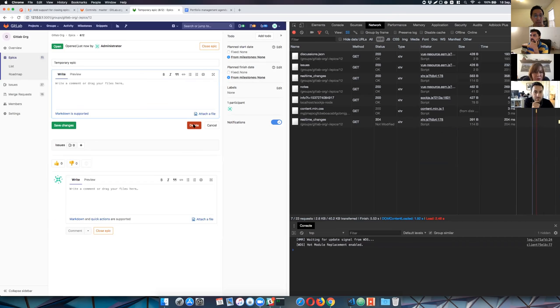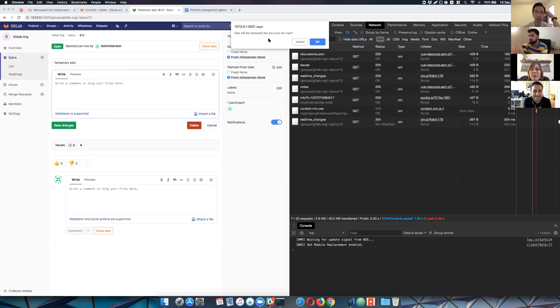Now in the description, I click on delete and it will ask: epic will be removed, are you sure? Oh, sorry. Is that new? The words are new, but the delete is not new, so is the pop-up new? No, it is actually using the browser's native alert. The reason I have used this custom message is that I was testing something locally. Obviously, I'll have to change it now. But basically, it shows a browser alert instead of a modal dialog. This is the case for both issues and MRs as well. In case we want to use dialogs with CSS styles, where the delete button is red, that needs to be done across all three places instead of just one. So this is basically reusing the exact same thing as it is.